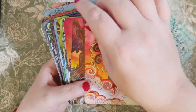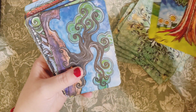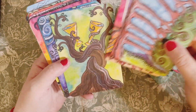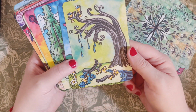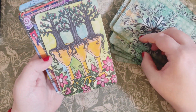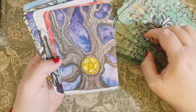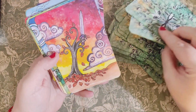Just trees. Sometimes, although I'm not really an outdoorsy person, sometimes I'm just in the mood for a tree reading, and to kind of connect to that energy, but not a person to be seen. I did see a little squirrel there. I said there were no animals, but there obviously are. Oh my gosh, look at the poor Five of Cups. But this deck has some, to me, some personality. I've heard people say that they don't feel like it has that and it's a little cold, but I feel like this deck does have a lot of personality for me. I've had it a little while, so perhaps we've just bonded on that level.